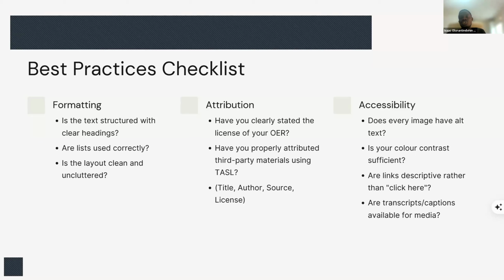So you want to ensure that your images have alt text, that all of them have alt text, especially in an online context. This might not work too much for a physical resource, but let's say in an online course, a video on social media or YouTube, you want to have alt text that clearly explains and describes what the image or what the video or what the figure or whatever it is all about. So this is very important.